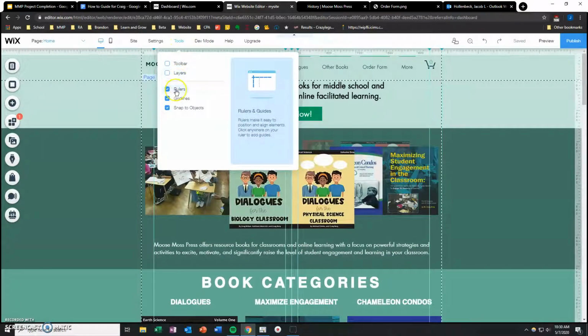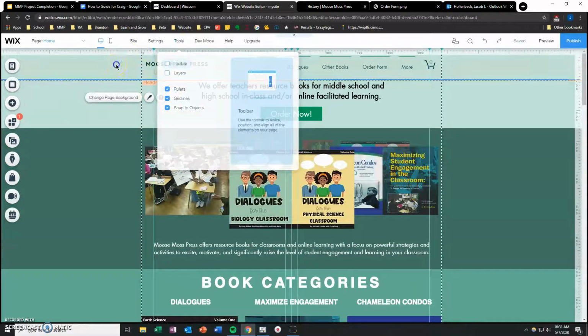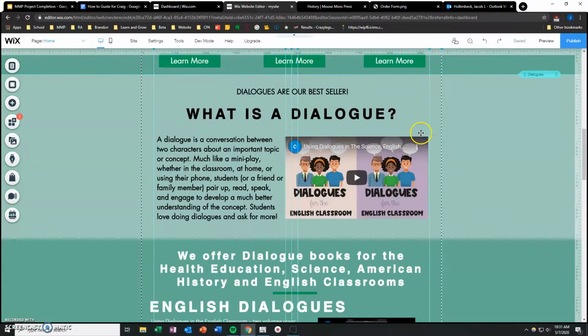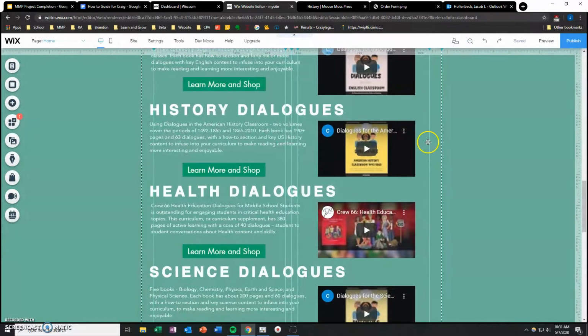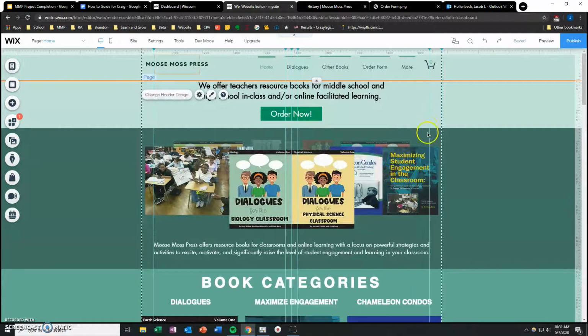Here is a ruler. So as you can see here, I just turned off the rulers. When I click rulers, you will see a ruler along the outside here, and I have 3 of them down the middle and 2 on either side. So I have this measured out so I can put up some boundaries to see where my text is aligned. I want everything to look nice and uniform, so that's why I put these 2 on the side.